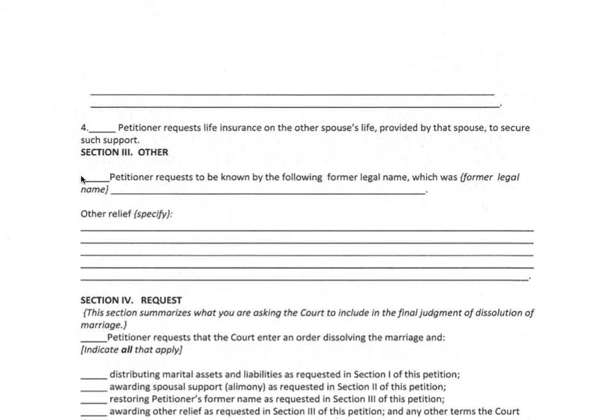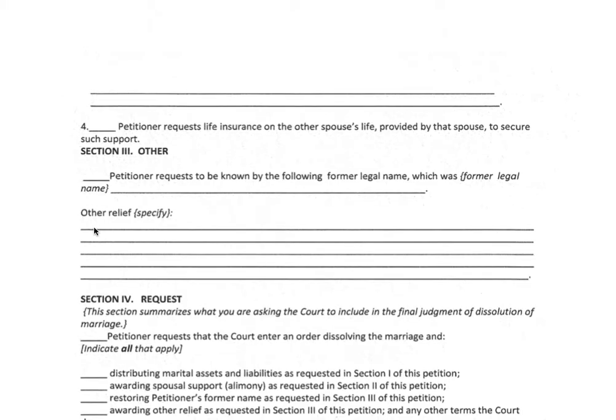So if you think you may want to change your name, I would recommend you do it now and hold on to that court order, because you don't have to use it right away. You have to take that next step once you get the court order to go to DMV, to Social Security, all those agencies, passport, to have your name changed. Then they will do it for you. However, if you just hold on to it, you don't have to do it right away. So it's up to you what you want to do. If you don't care, then you don't have to change your name at all, and you don't have to worry about it. So what are other relief?